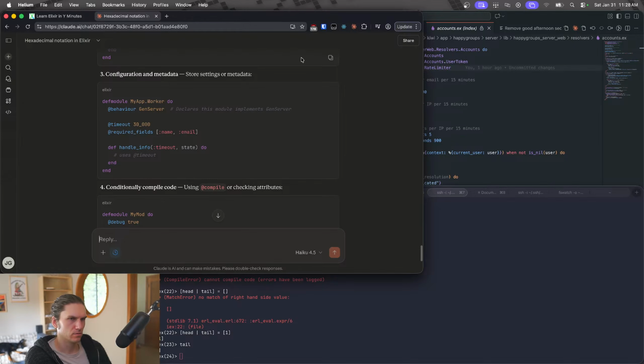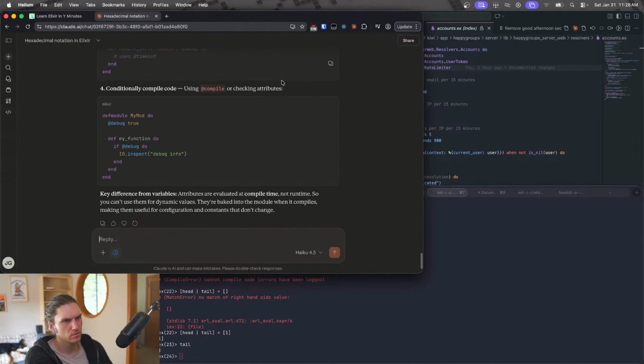Declare this module, implement server, timeout 1000. Required field. Conditionally compile code. Use compile check.